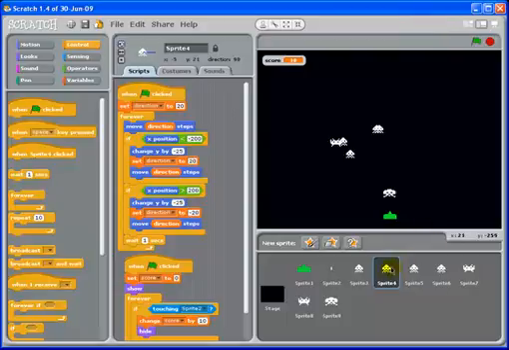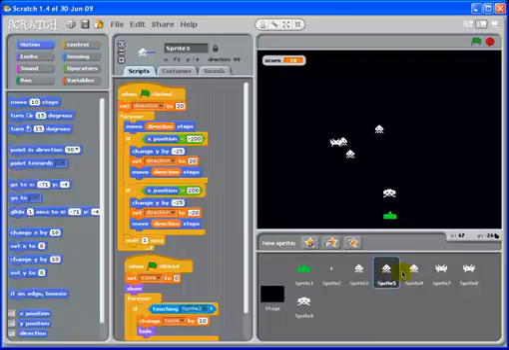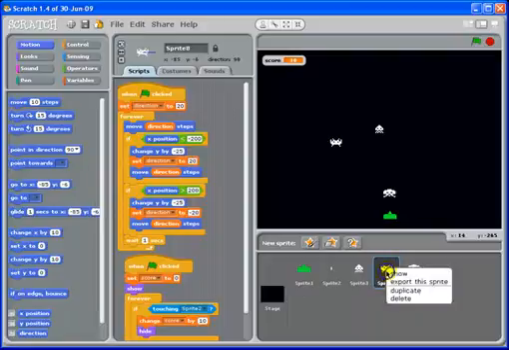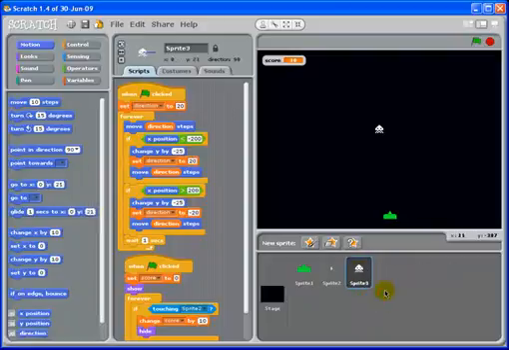Now, to make life a little bit easier, I'm just going to delete my aliens. The reason is it's far quicker to do it to one and then recreate by duplicating lots, rather than having to add code to lots of different aliens. So here you'll notice that when it comes down, it's deciding that it's got to the end of the line. Instead, if it is true, I'm going to get it to broadcast a message, basically to get it to move down.